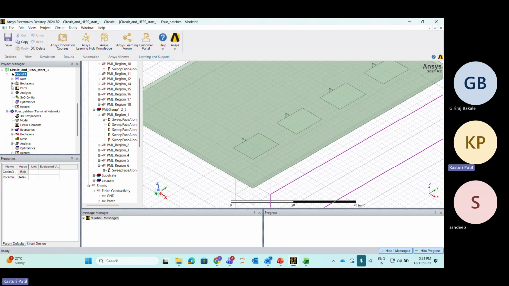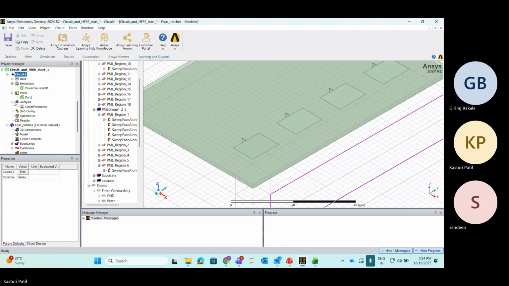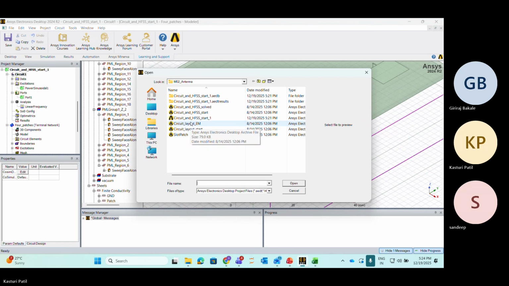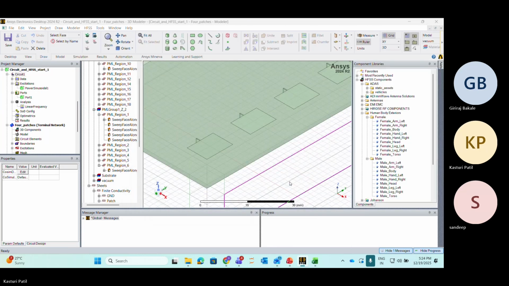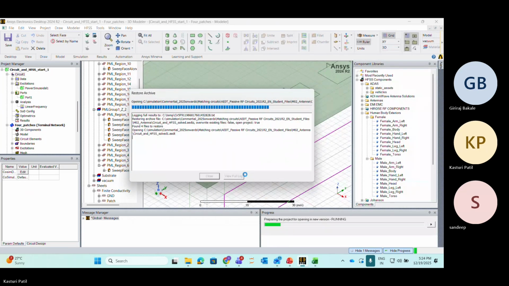And you can see here, after doing that, we have received the sub design. So one circuit group has been created for all 4 groups which are available on the top.